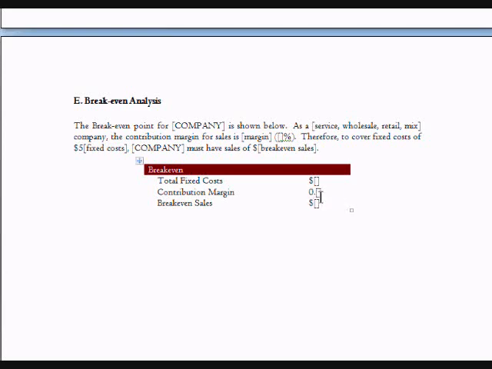Contribution margin is that percentage that I just talked about, kind of your gross profit, that 50 cents. So you can put 50%. So in order to cover your $45,000 in expenses, you're going to need to sell $90,000 worth of apples. That's your break-even point. So this is a very simple calculation. Again, if you type break-even analysis, break-even numbers into Google, you'll get some really good explanations on how to get this done. But a nice little table is all you need right here.